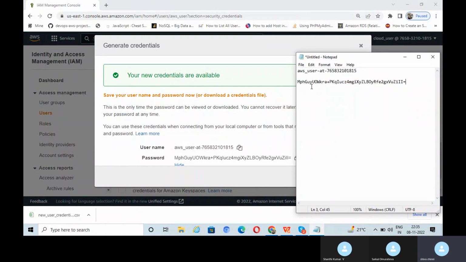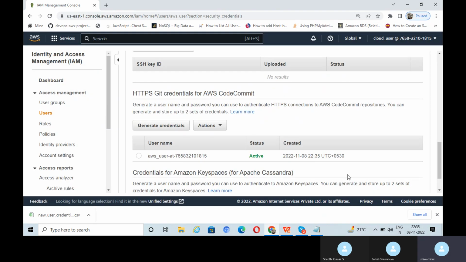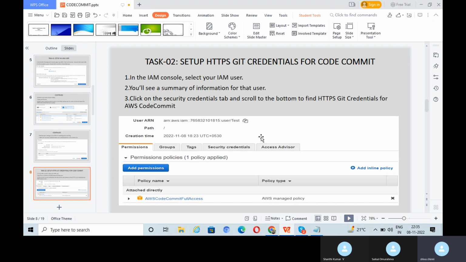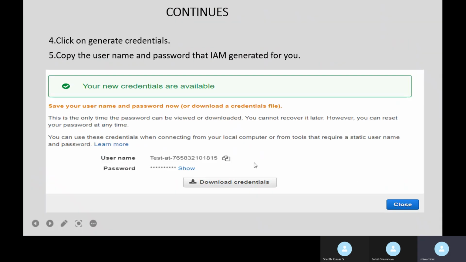This is the username, this is the password. Okay, let me close it. So go to our PPT. I have created my HTTPS Git credentials for CodeCommit, and I have taken the credentials.